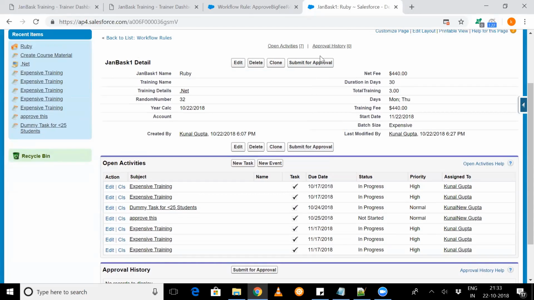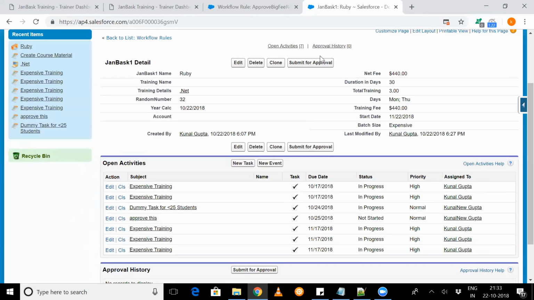Just to clarify, what is a workflow? Workflow is basically a rule to trigger an activity for some kind of record. It can be a task, it can be a field update, or it can be any kind of activity, for some end user or whoever it might be, using the Salesforce system, correct?